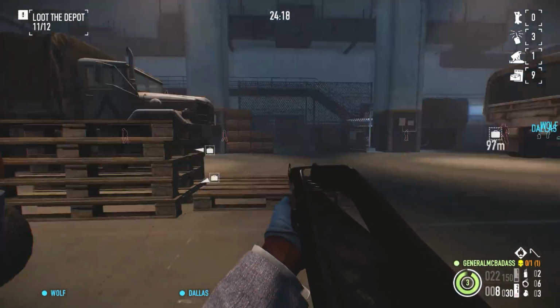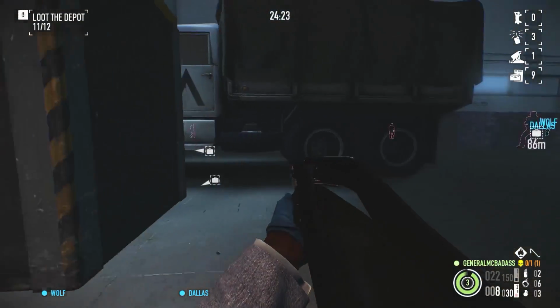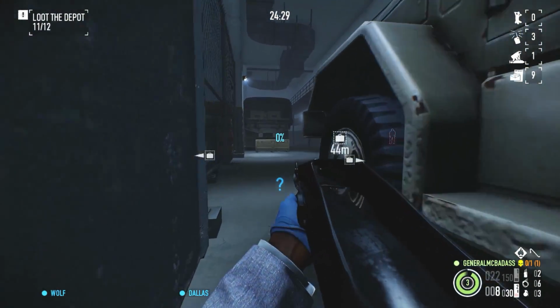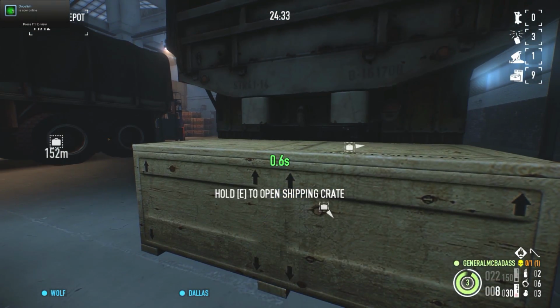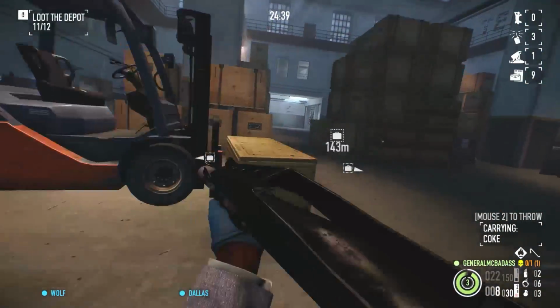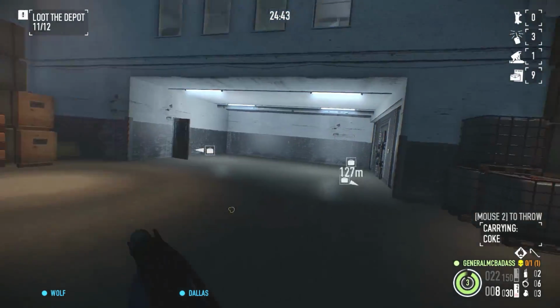Okay, I think this is the last one, forklift. Nothing spawns over here, I don't think. Nope. Actually, one did spawn at the foot of this before. Oh, shit. Oh shit, right there. Okay, let's go get this then. Cocaine, good. I can move fast. And then there's that one. Okay, I think that's the last one in this main warehouse.